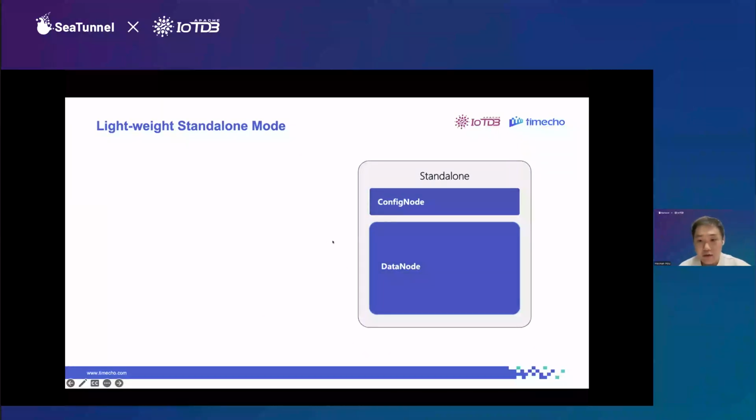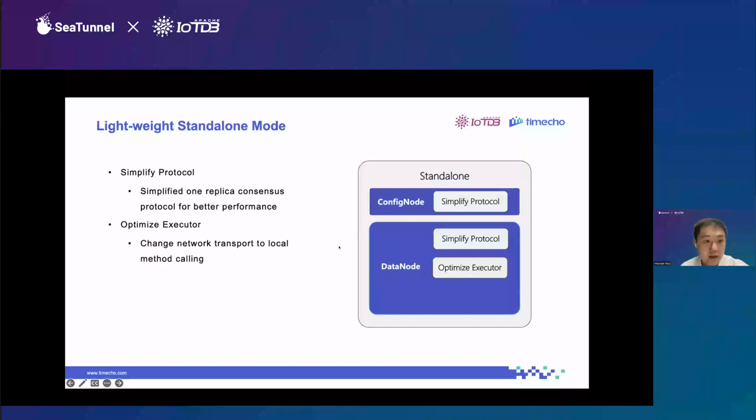Okay, next I would like to introduce the lightweight standalone mode. In this mode, we have a simplified consensus protocol, which means we have one config node and one data node, so we don't have more replicas. We designed this mode with a simplified one-replica consensus protocol for better performance.